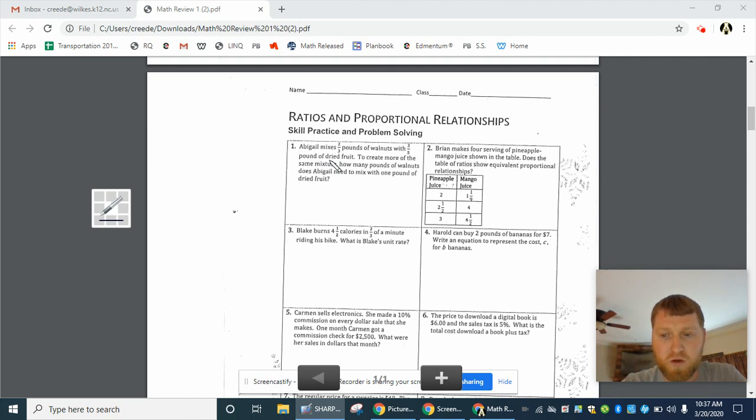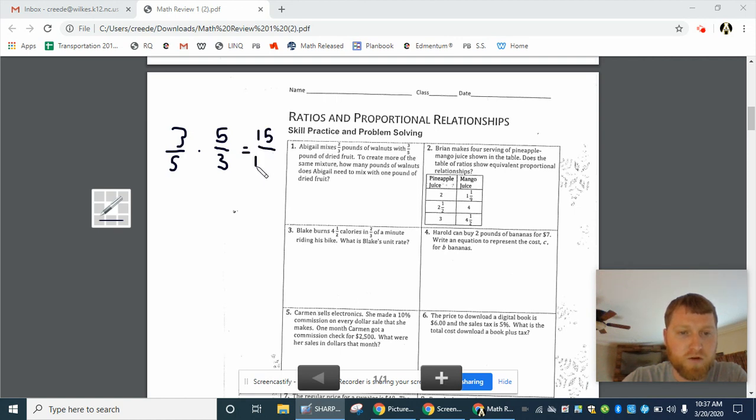But with proportional relationships, we always deal with multiples. So we have to figure out what I can multiply 3/5 by to get 1. Well, I don't know if you remember, but if you multiply anything by its reciprocal, it's always going to equal 1. So in this case, 3/5 times the reciprocal of 3/5, which is 5/3, imagine just flipping that fraction, that's the reciprocal. You will get 15 over 15, and that is, in fact, just 1.